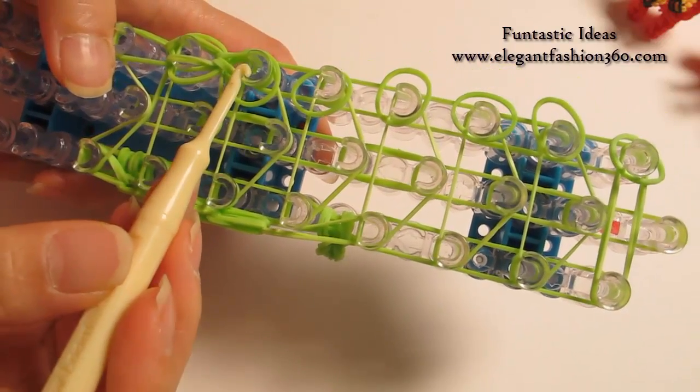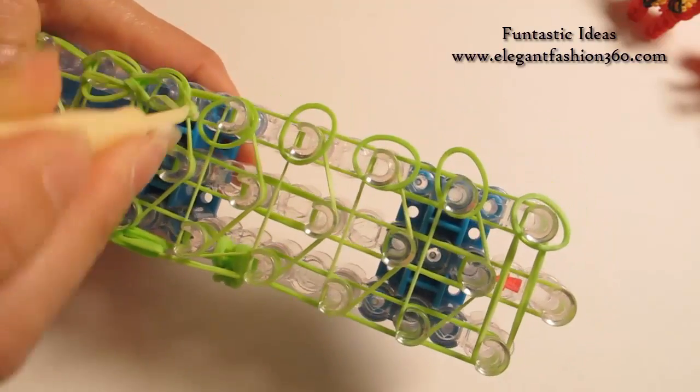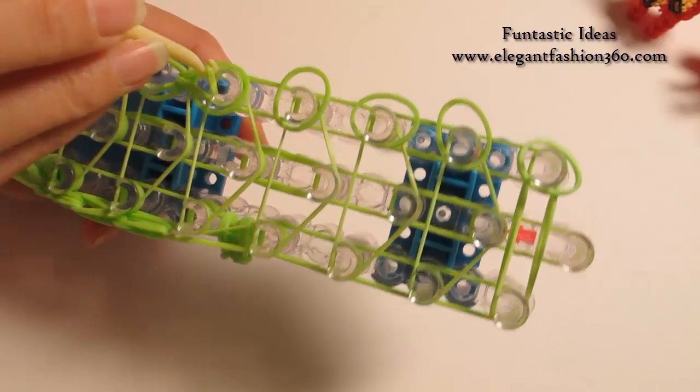And we're going to continue to do this all the way to the end of the loom. Grab the bottom two, hook it to the next one. Make sure you keep these loose bands inside.